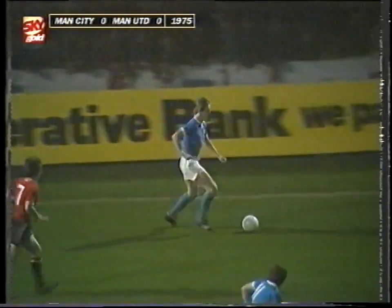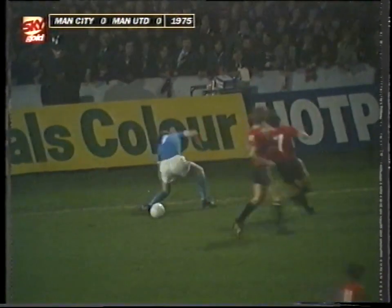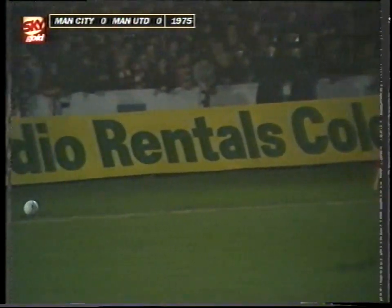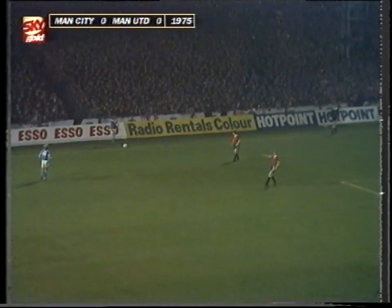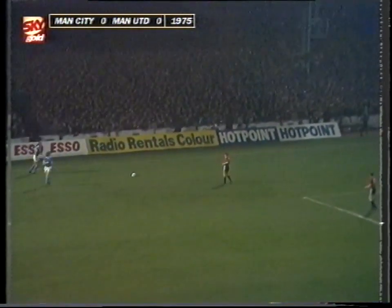And they've had news this afternoon that there's an addition to their players' pool, with Gordon Hill having been signed from Millwall. And according to Tommy Docherty, Gordon Hill will play on Saturday. So you could say that apart from playing for success in the Cup, somebody out there is playing for his place as well in the United side.